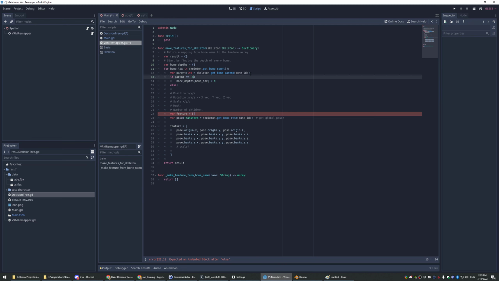Orthonormalize removed scales. Count the number of parents for rank. I think that a bone can only have a single parent, though. So in that case, my thinking is I would love to be able to just say like bone depths of bone IDX is equal to the bone depths of the parent plus 1, which would make sense, but we don't know that we're going to hit it necessarily in the right order.